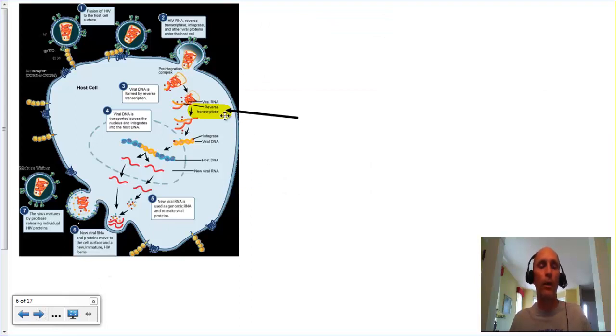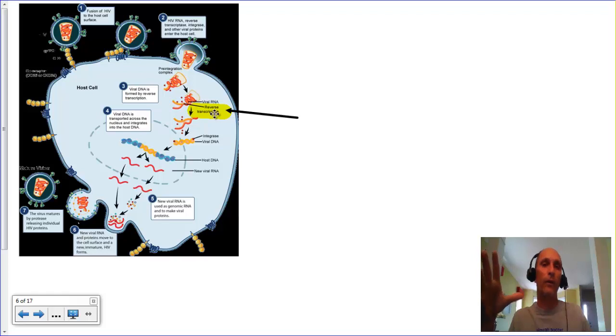Now, we're going to talk about this other super cool molecule called reverse transcriptase. Reverse transcriptase is an evolutionary adaptation provided by viruses, and it is a protein that we take advantage of in genetic engineering. We'll talk about that a little bit later. But in viruses, what it does is it copies RNA to DNA. And that provides us with a little bit of an indication that viruses themselves have processes which are not similar to living things. It's not a conserved core process. Not everything has reverse transcriptase. But knowing about reverse transcriptase allows us to take advantage of its abilities.